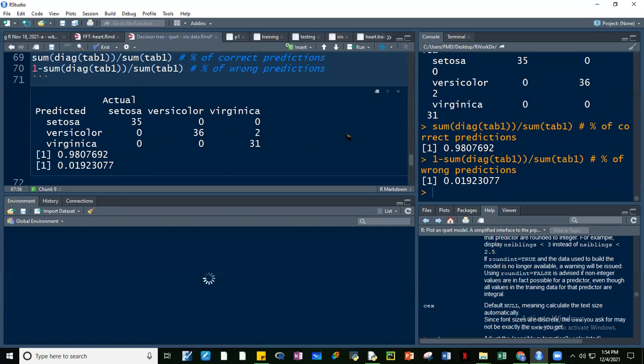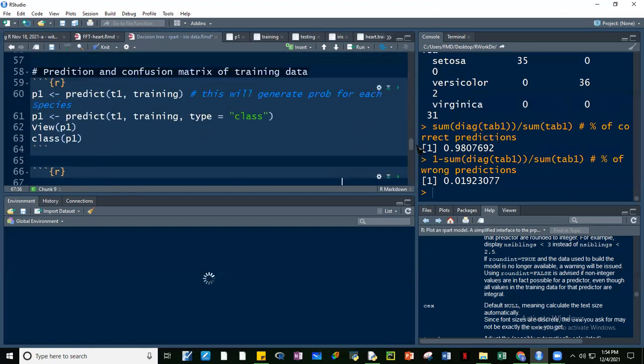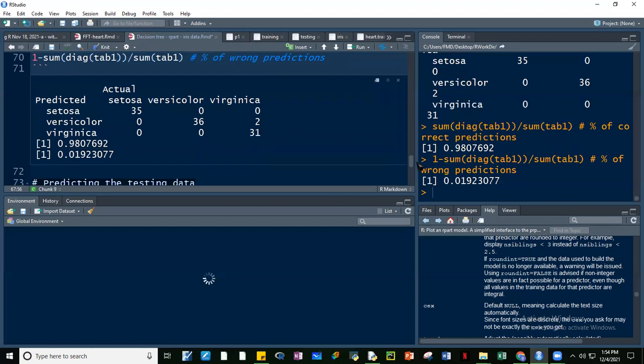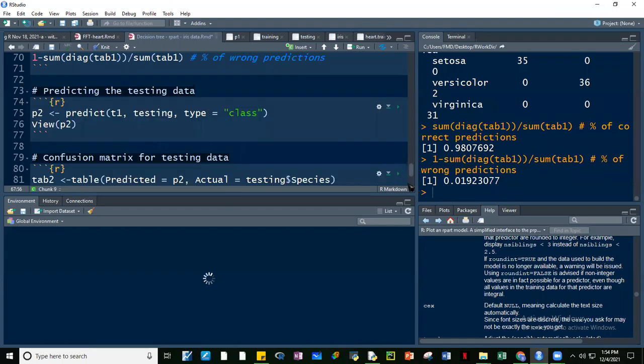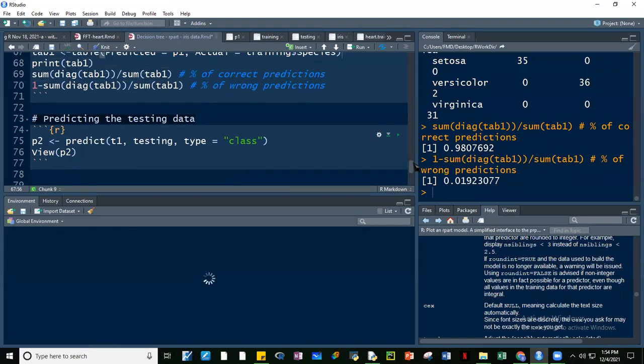So we have a suspicion here because of the arrangement of our data. As I said a while ago, guys, it will be good for you to try randomizing the arrangement of the data and see what will happen. Will the percentage of correct predictions be as high as this, or not?